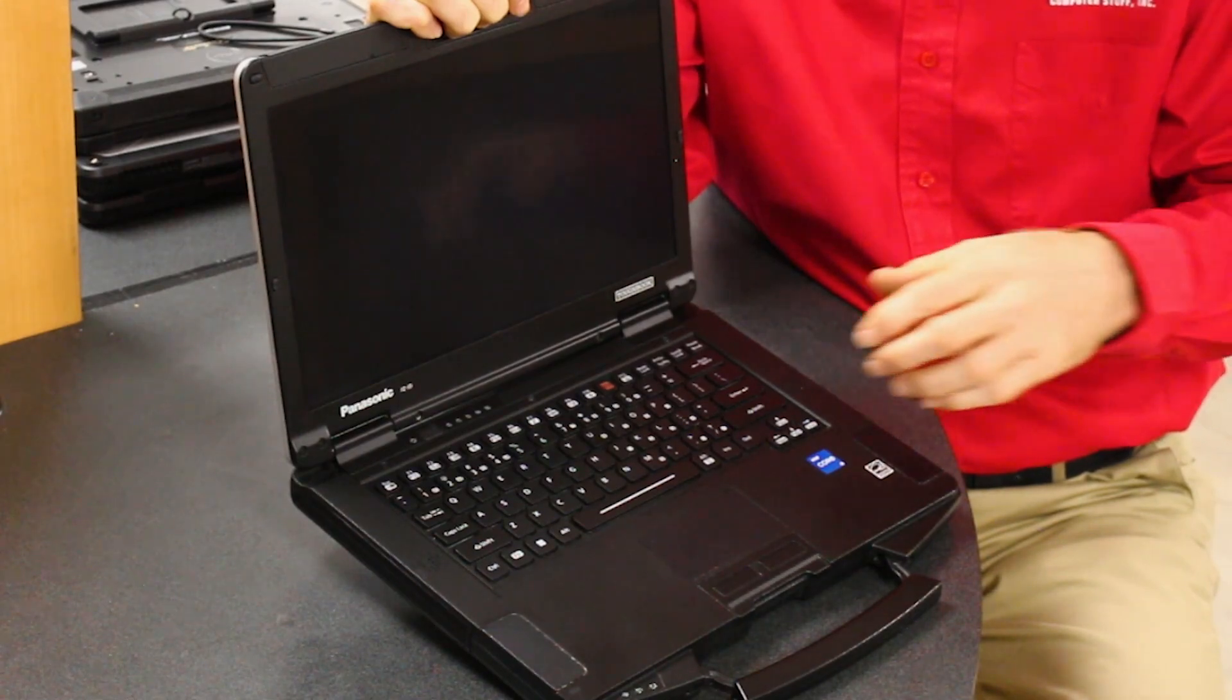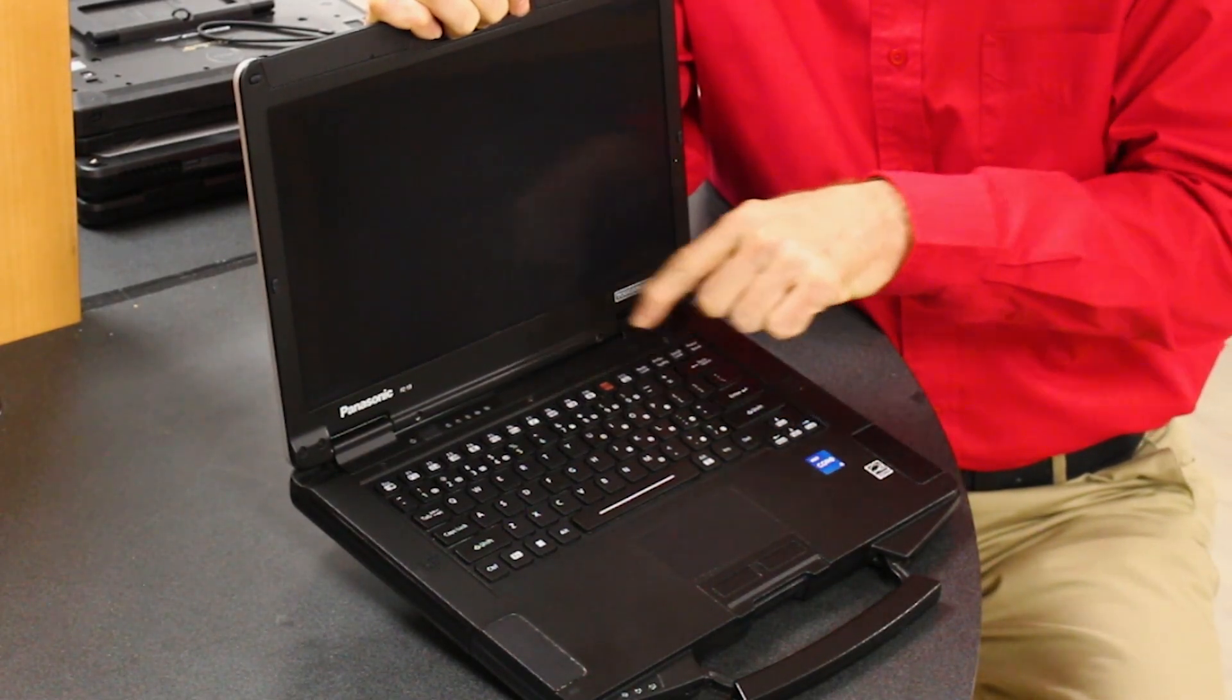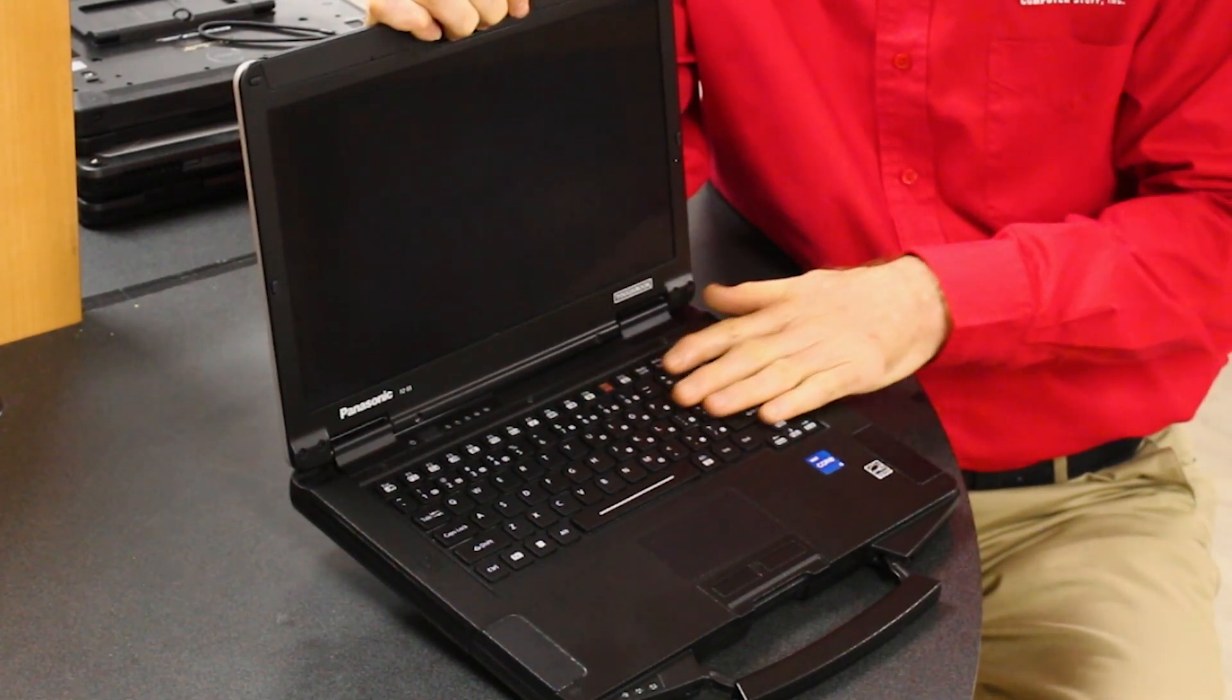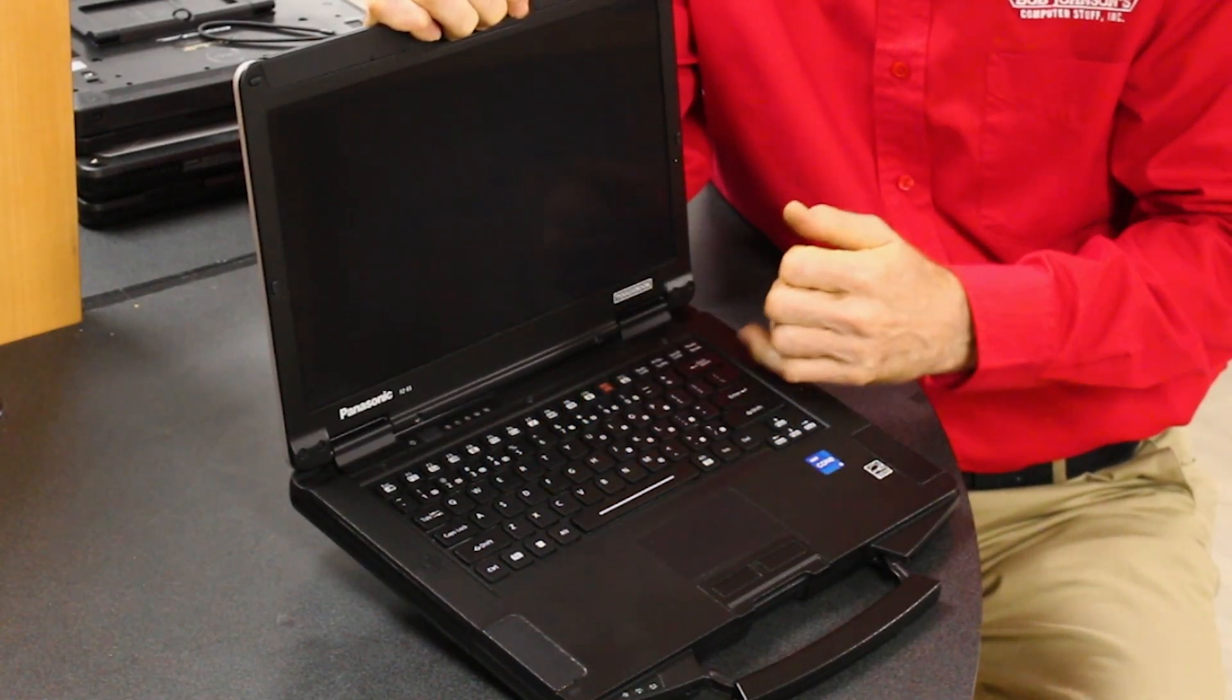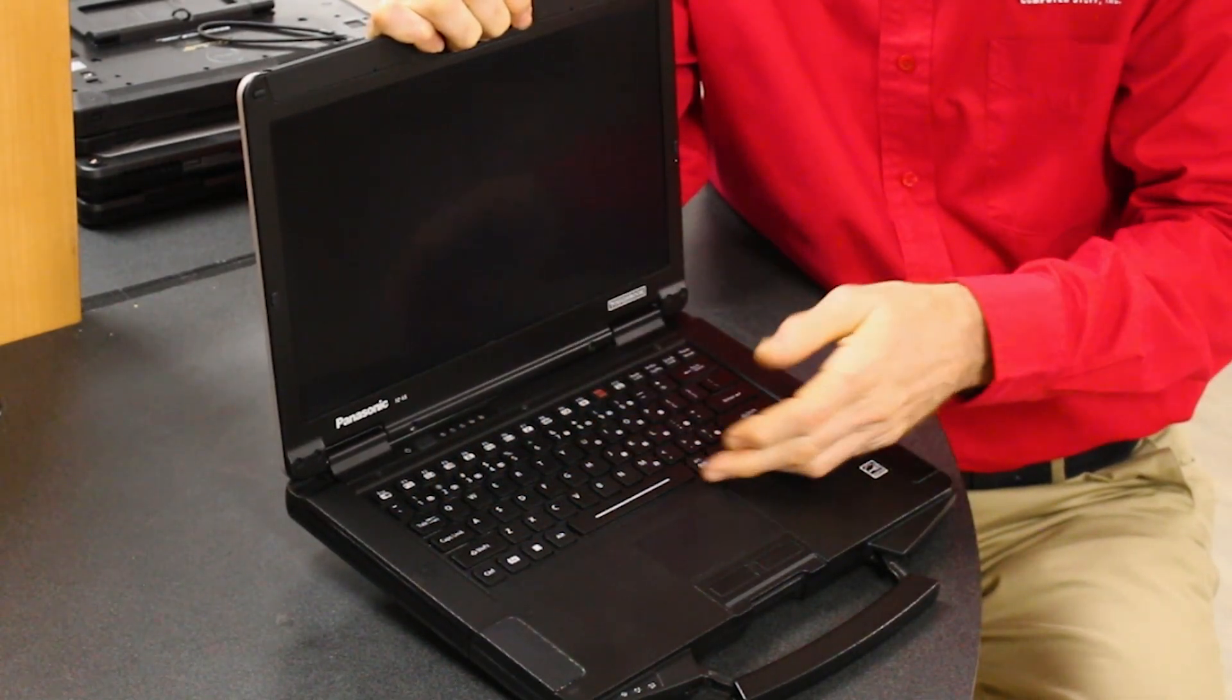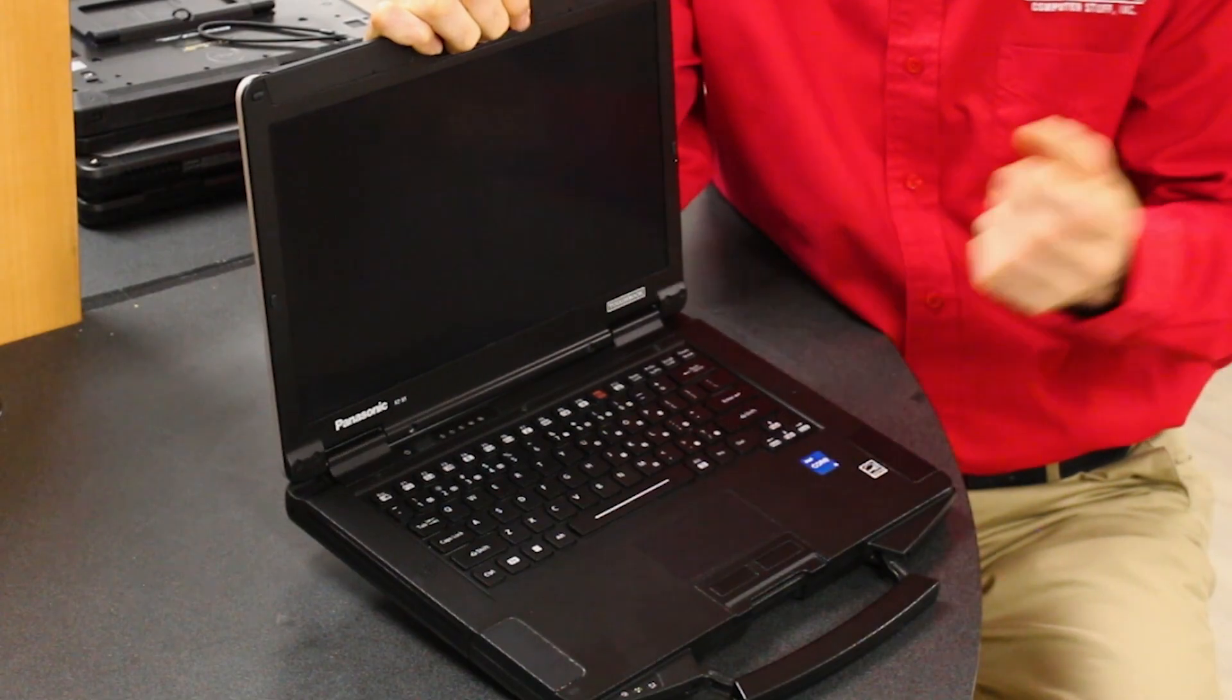Here's a little-known fact. The keyboard, when you go to replace the keyboard, and I'm coming out with a video showing you guys how to do that, is three screws right here - one, two, three - this little plate pops up. Keyboard has got double-sided tape, so you just take a hair dryer or something, kind of heat it up to ease it off. And then there's three screws on a plate underneath the keyboard. The plug is just a standard plug that plugs in, so it takes 30 seconds to change this keyboard.